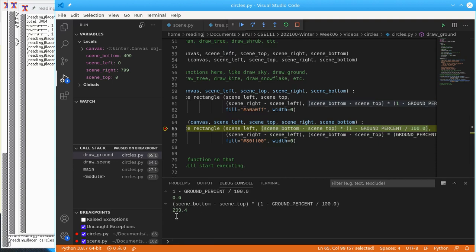That is 299.4. Scene bottom was 499. So that should be the top.